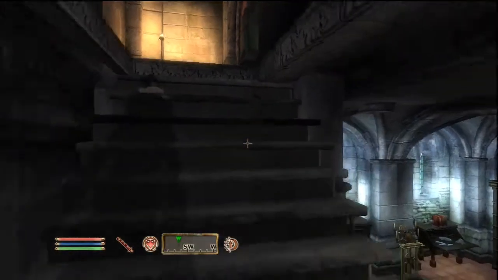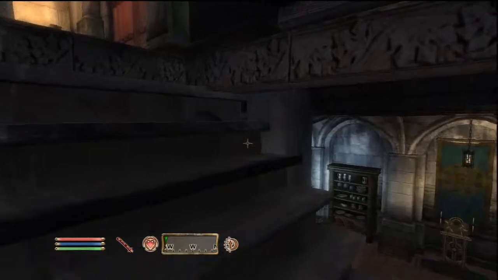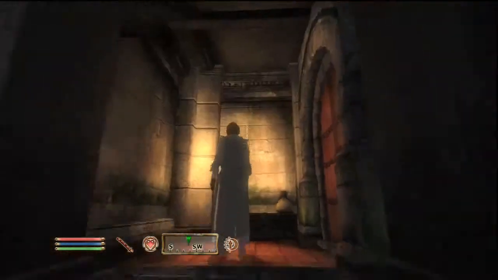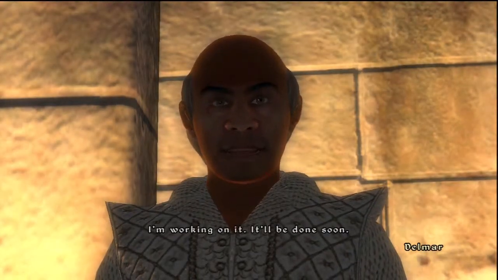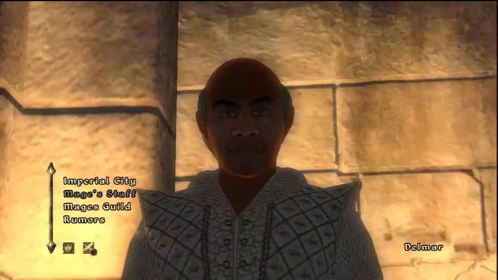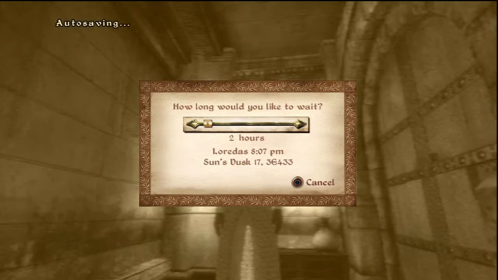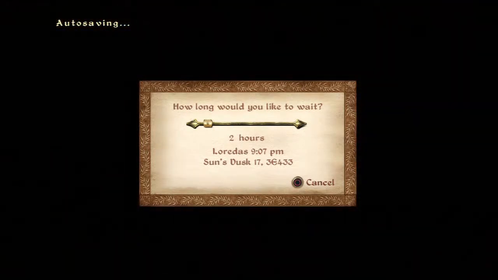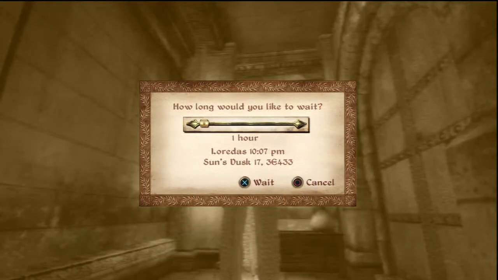Oh god. What are you doing? Your shadow does not make... What? It? Oh, hey! There you are. Okay. Welcome to the Cairo... Yeah. I'm working on it. It'll be done soon. Well, I guess wait 2 hours. I guess by tomorrow he means 24 hours. Oh, wait! I was thinking it was... I did not think straight. That's what happened. Now I need to wait 10 hours. So I'm the one that's being stupid here.